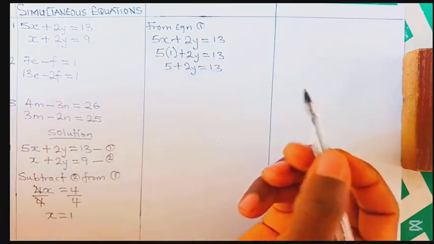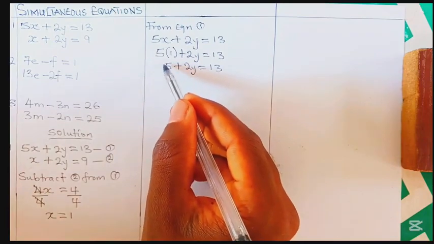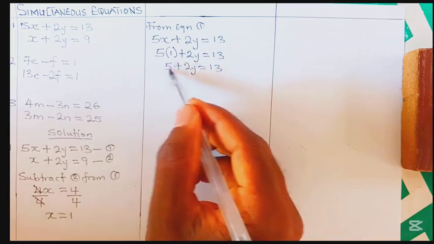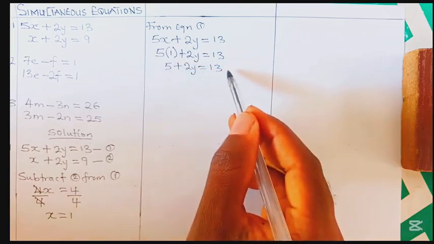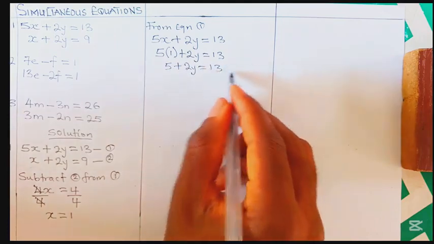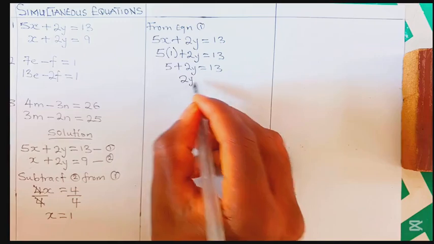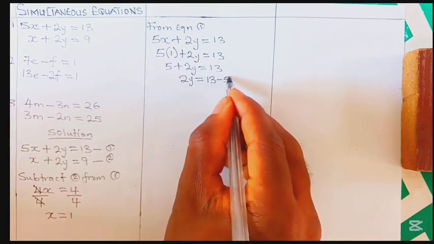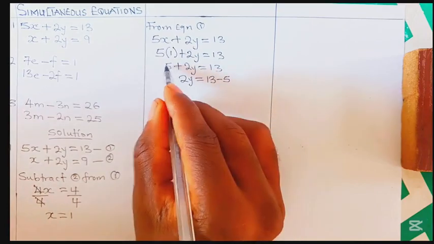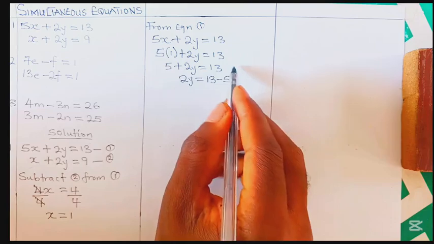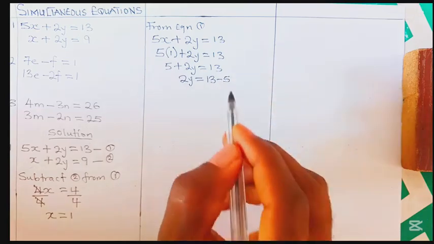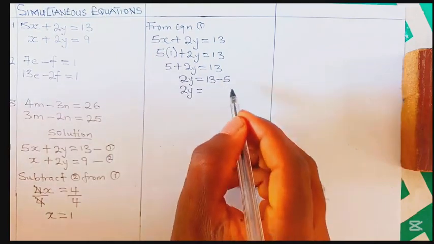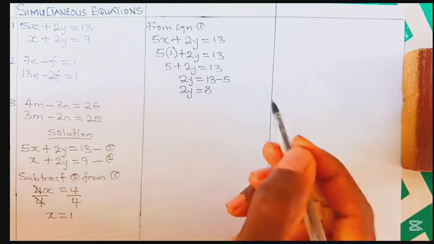We now collect like terms. Plus 5. This is 5. It's positive because it doesn't have a negative sign, so it is positive. So plus 5 crosses the equality sign to the other side to become minus. So we have 2y is equal to 13 minus 5. This is the 5 that was here. It was plus, going to that side, it has changed to negative, to minus. So 2y is equal to 13 minus 5, we have 8.